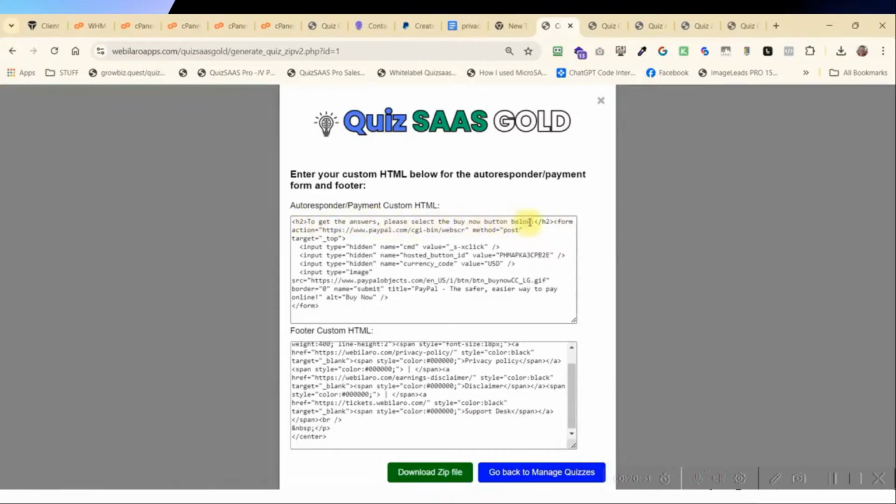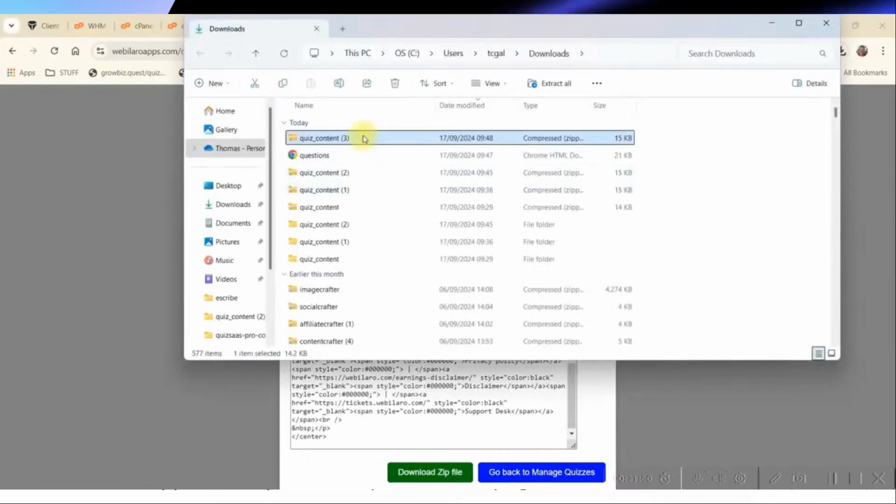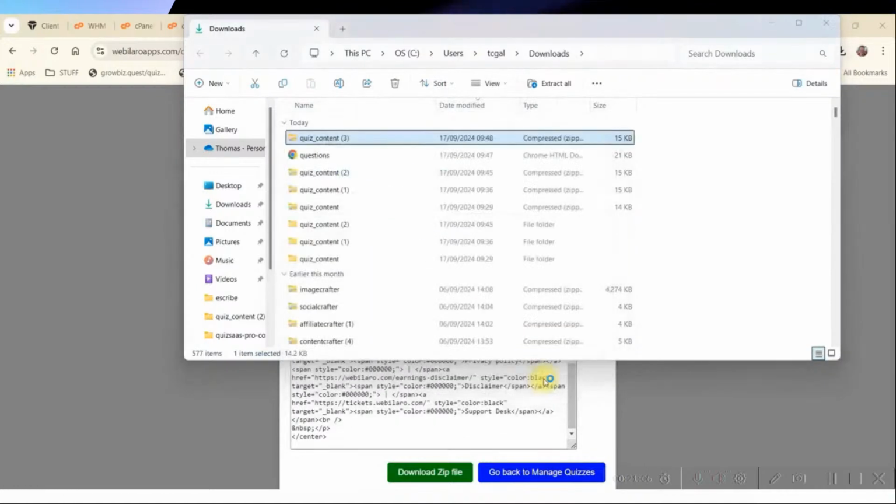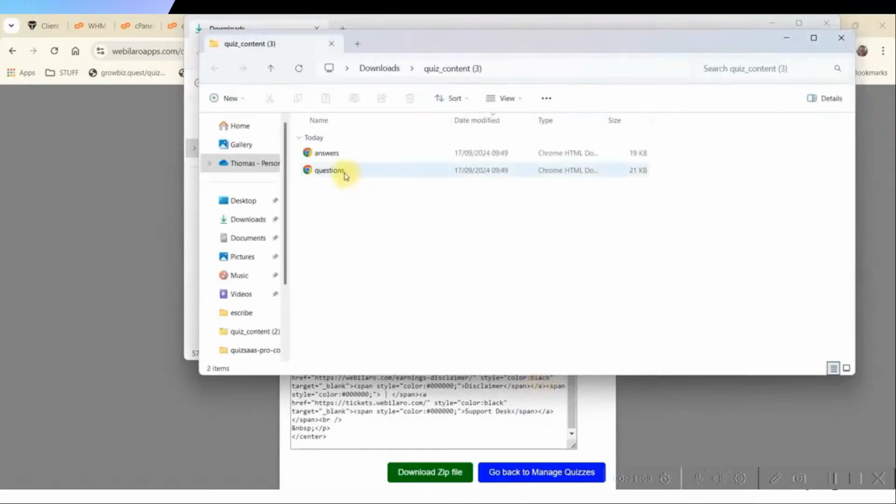And what we'll put in here to make sure that it gets centered on the page like I did the last time, I'm just going to add in here center, and close the center here, and close the center here. We're then going to download the zip file. We'll go to the folder where the zip file is downloaded, right click on in here, extract all, extract, and now we want to take the questions this time and upload that to our file manager.